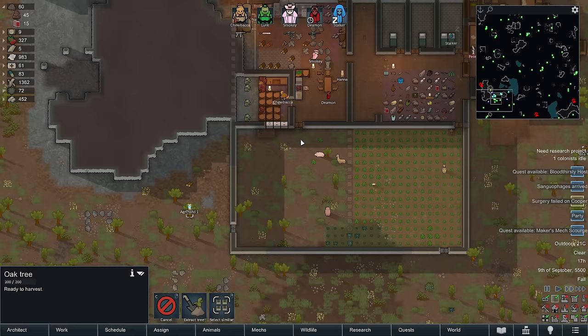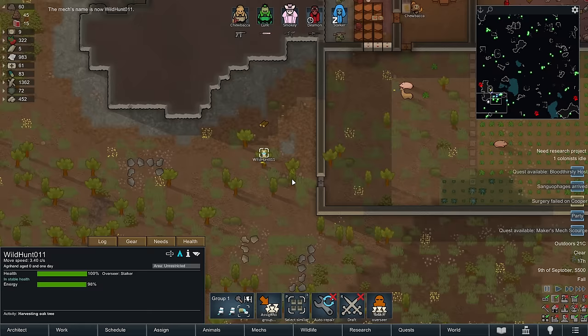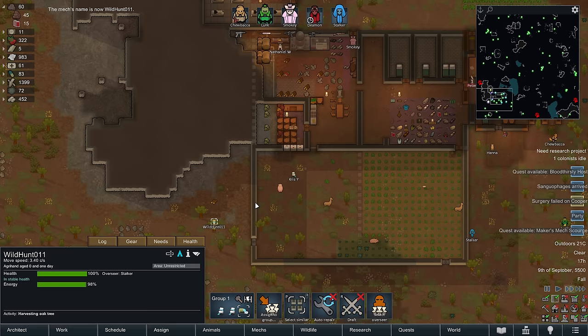There's Chris right now. Hard at work. Oh, Agrihand, we should give you a name. You are now Wild Hunt 001 because that was the name that got picked. Okay, kind of fits. It's got the 001 at the end. I mean, the wild hunting bit, maybe not so much. Maybe if we'd had a military bot, that might have fit a little bit better.